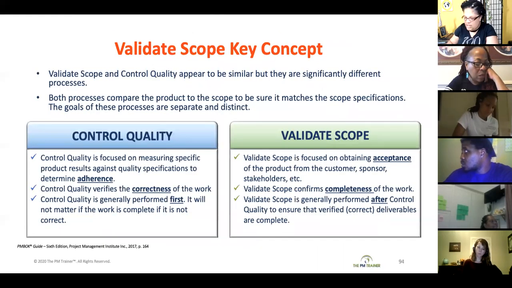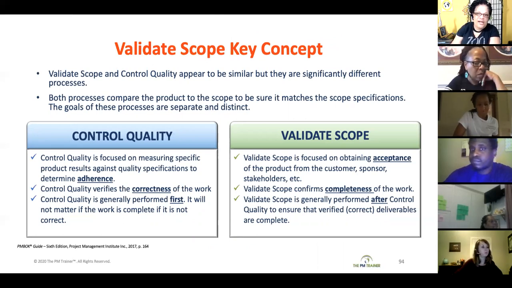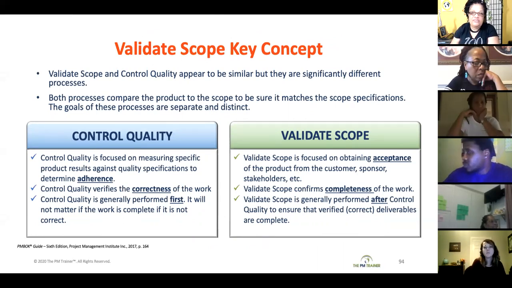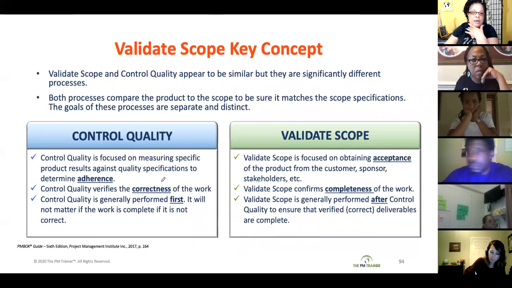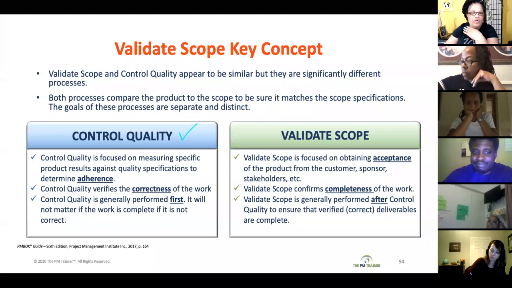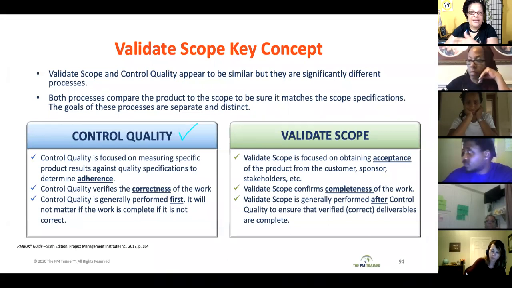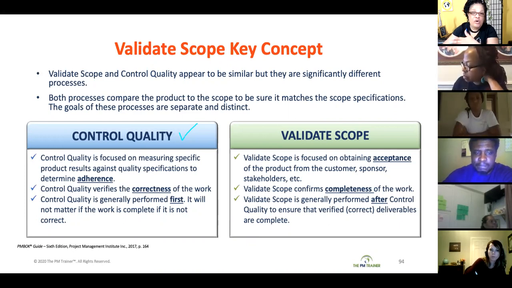This slide also talks about that same thing. Your validate scope and control quality processes seem to be similar, but there are some differences. In both processes you're looking at the deliverables, but with control quality you're checking the deliverable for correctness, meaning that it is built according to the quality metrics or the quality specifications given to you by the customer.